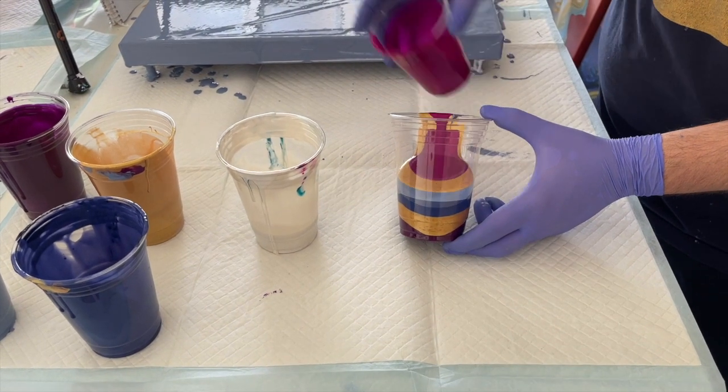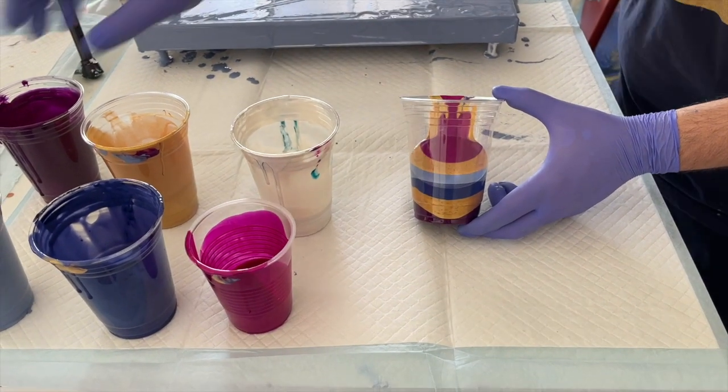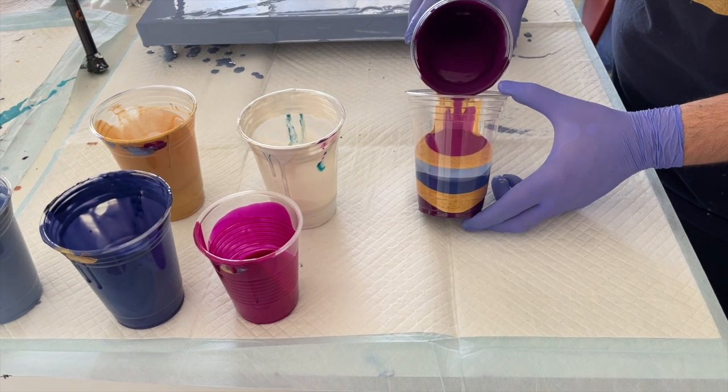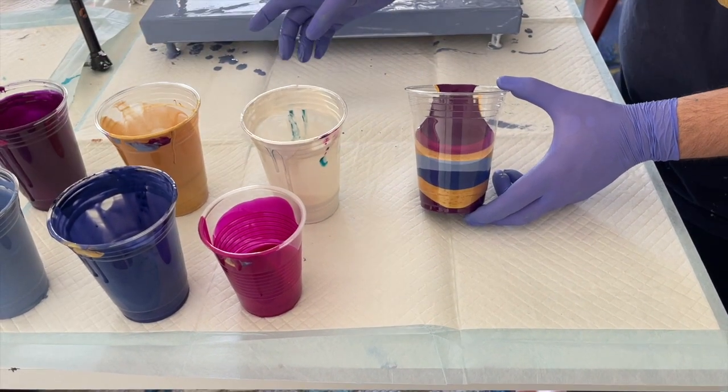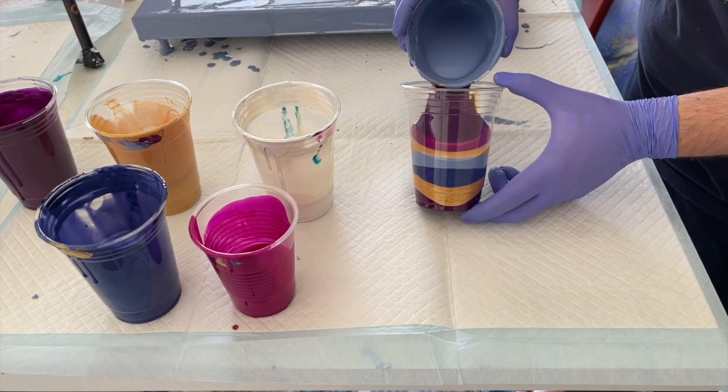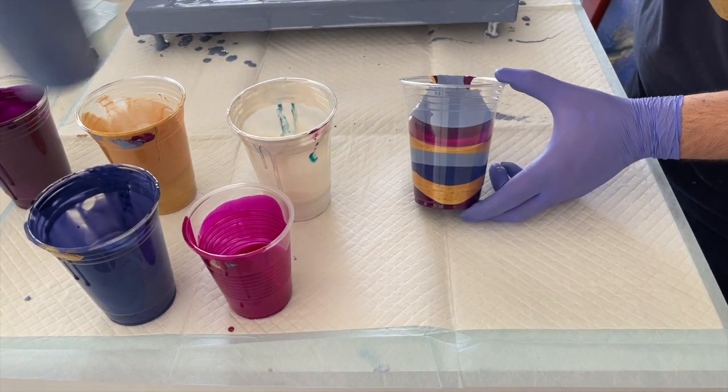Okay, let's go in with some hot orchid. All right, then let's do the blue violet. Then the bluish gray.